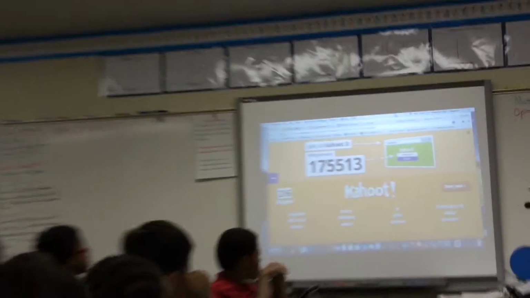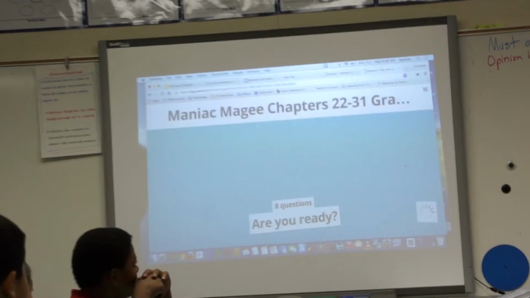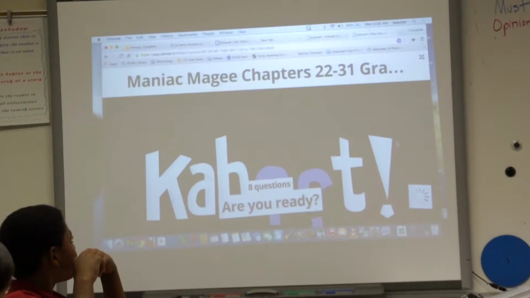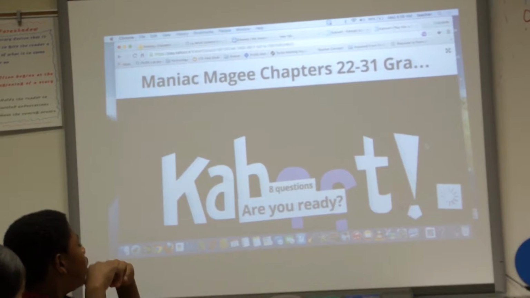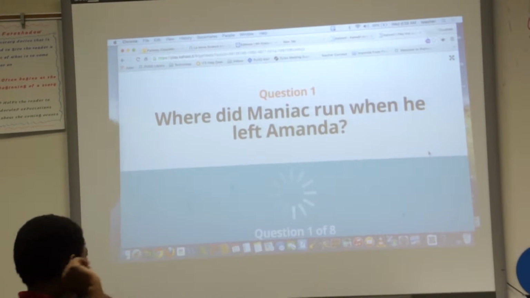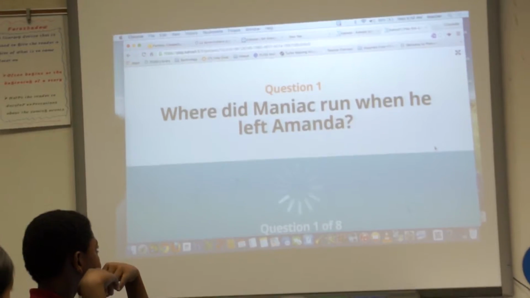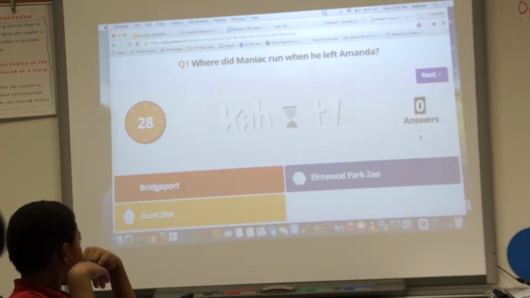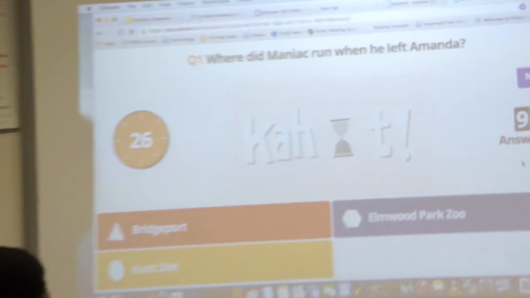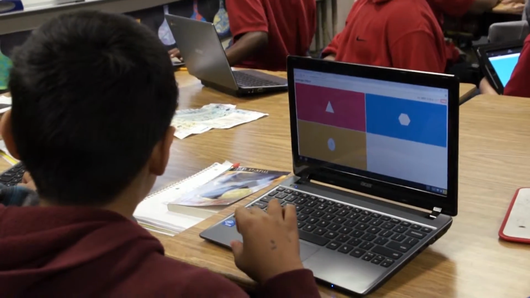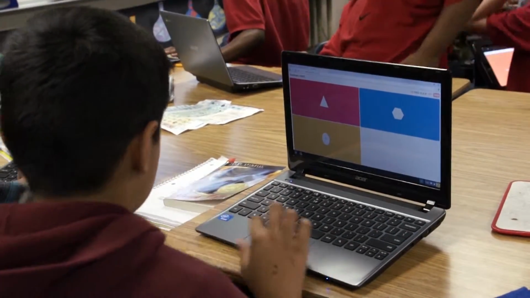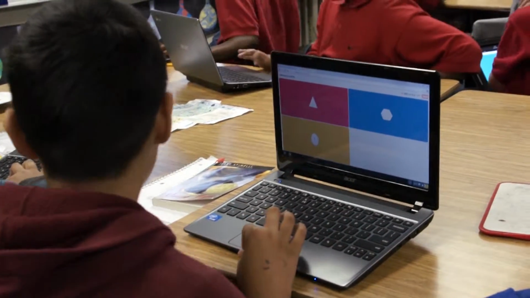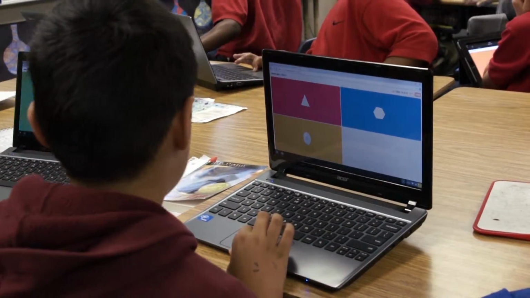Okay, so how I opened the class was using Kahoot It or Get Kahoot, and that is really a fun, interactive way of assessing their knowledge and how much they remembered on a certain section that they were supposed to read the previous night, and they get excited about using Kahoot. And Kahoot is at the lower level of the SAMR model because it's basically recall, but it's fun and it's interactive, and so it's really engaging.